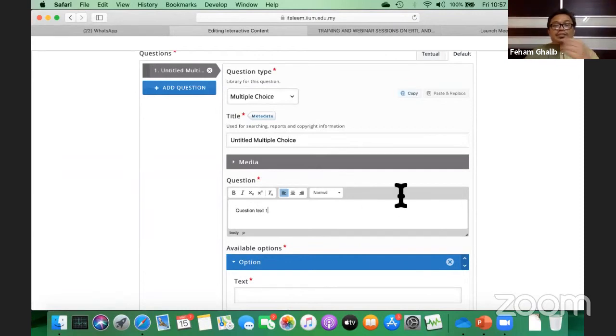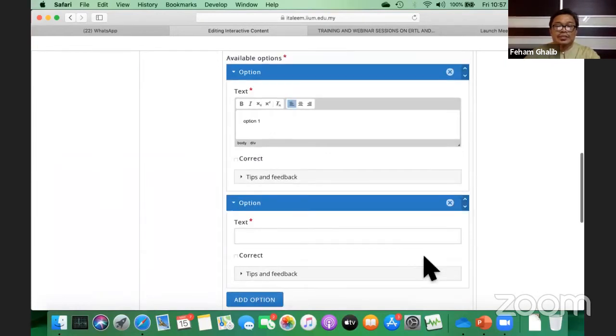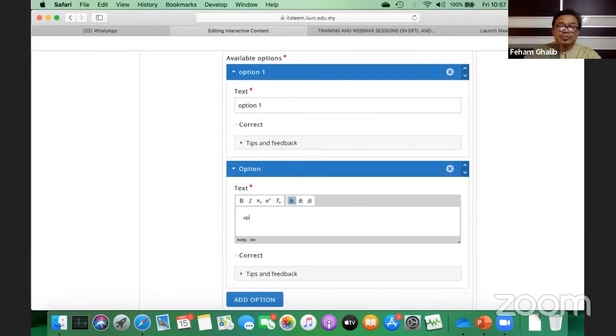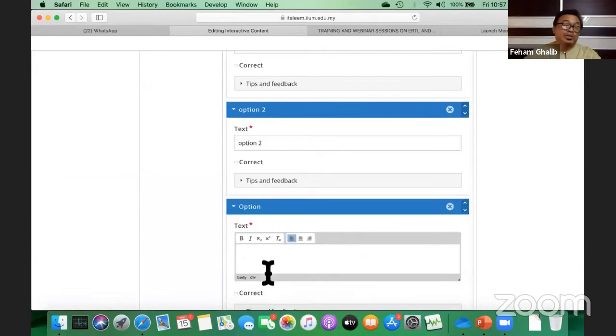One, for instance. Okay, and then this is option one. Sorry, this is option two. Okay, you may want to add option three, so just click here, option three, because this is MCQ, multiple choice question.